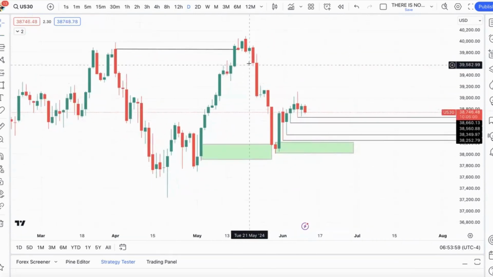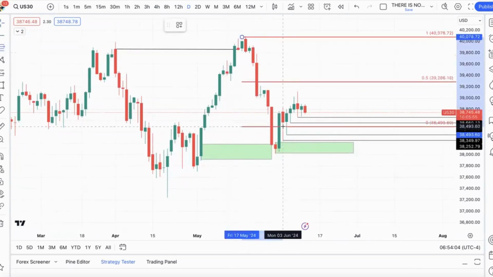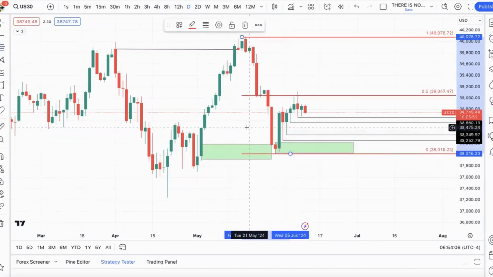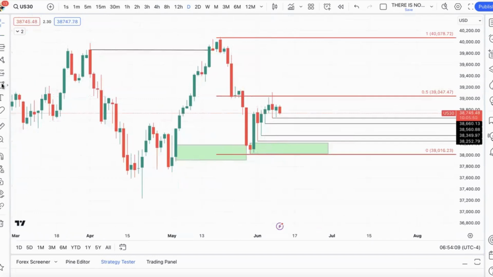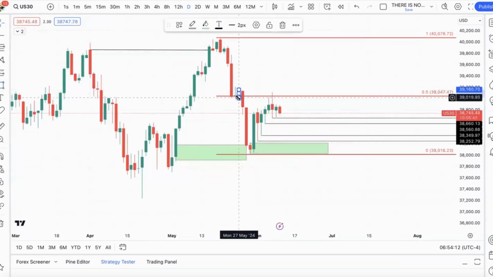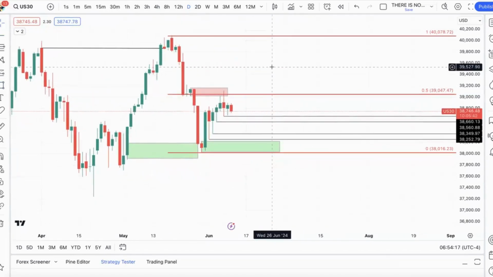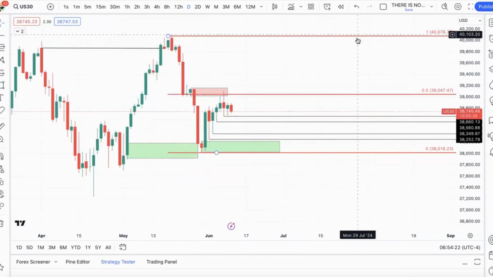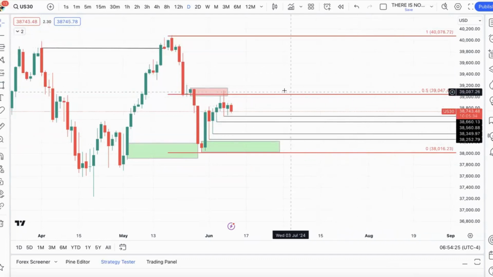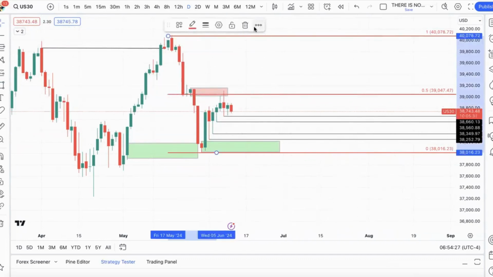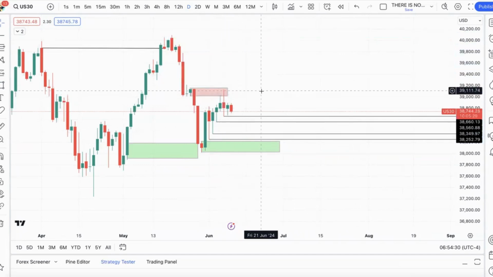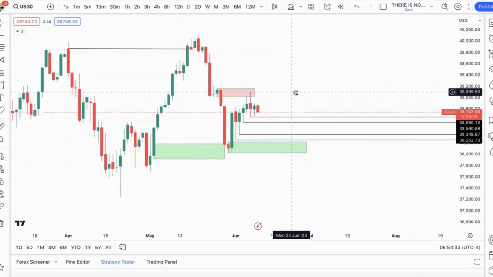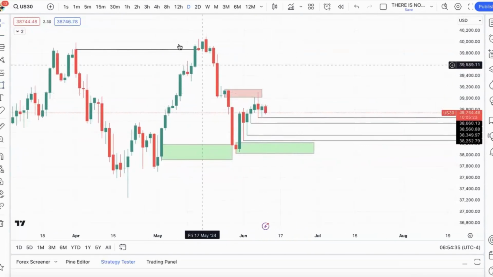Another thing to note: when price came and made this swing low, we want to measure the premium and discount. Here's the swing high. Here's the swing low. Price came into a premium area, and in this premium area, we had a bearish order block. So it's very important to note where price is to help you understand what your bias may be. The top 50% is premium and the bottom is discount. Price is currently back in discount after tapping that premium area. Always measure your premium and discount. It's really, really helpful. And let's go to the smaller time frame.